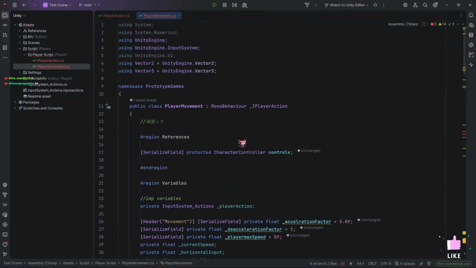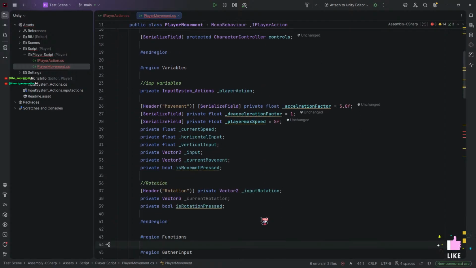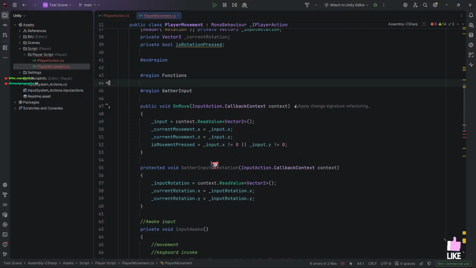Now the error will go away. If you create an interface and you implement some function in the interface, and then you tell your class that this interface is part of the class, then if you don't include that function which you implemented in the interface, it will throw an error.